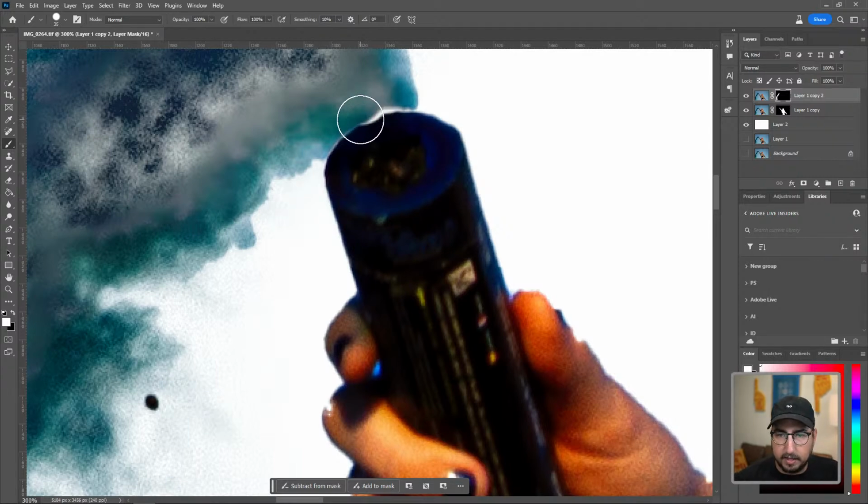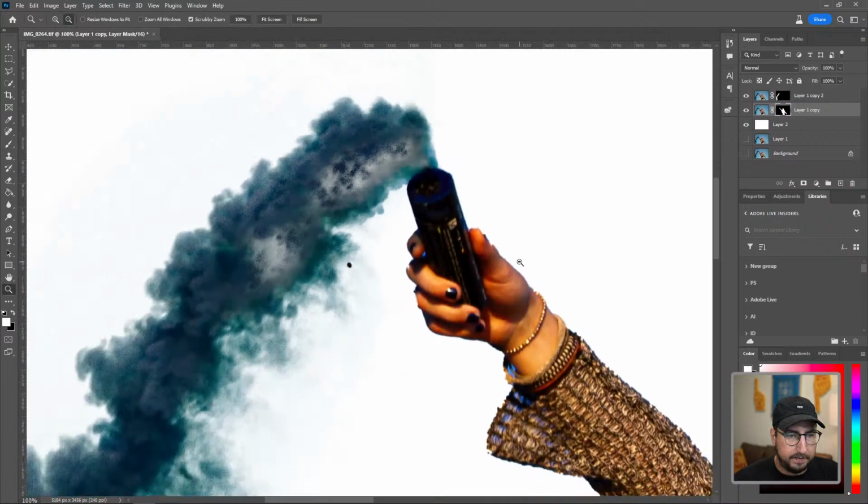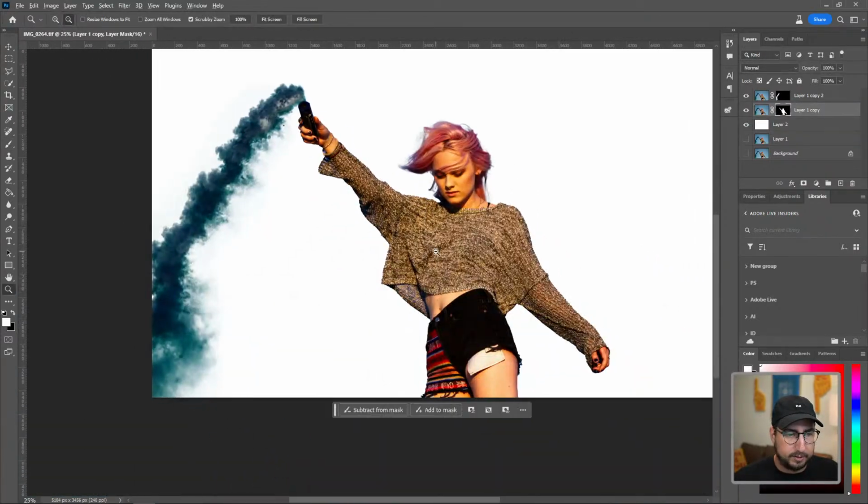Ooh, I lost a lot of pieces, but we're going to paint this back in on the layer underneath just so we don't have that hard separation. So again, we're just using white here, and I'm just going to click to paint this in. And that way we have, there we go. Nice little smoke coming through.